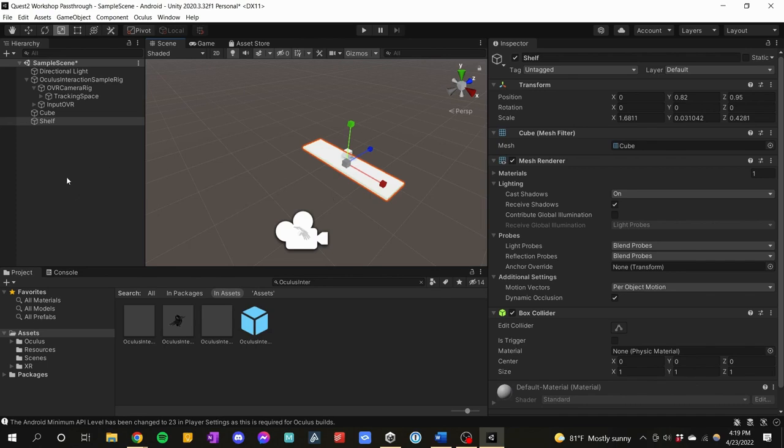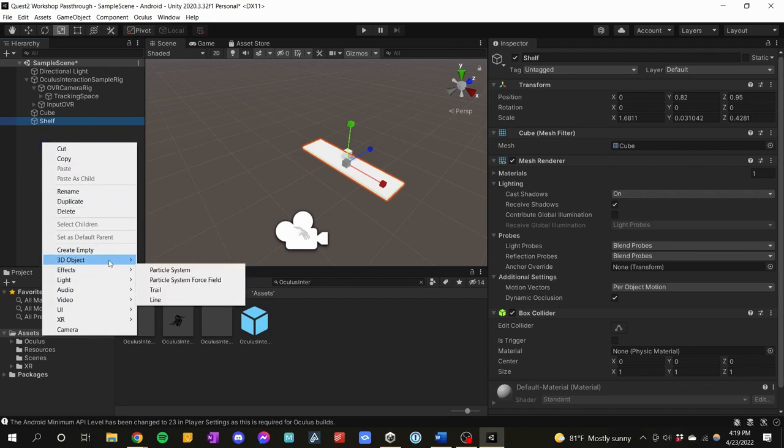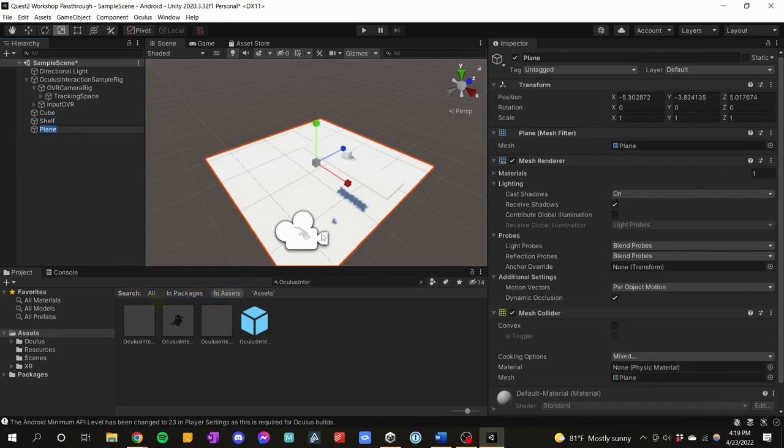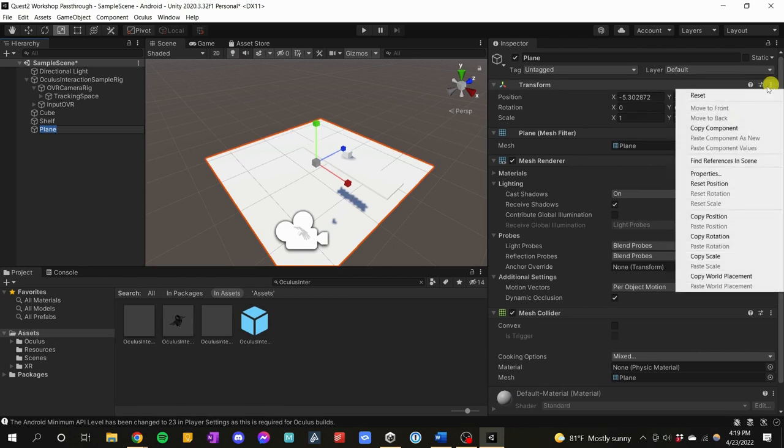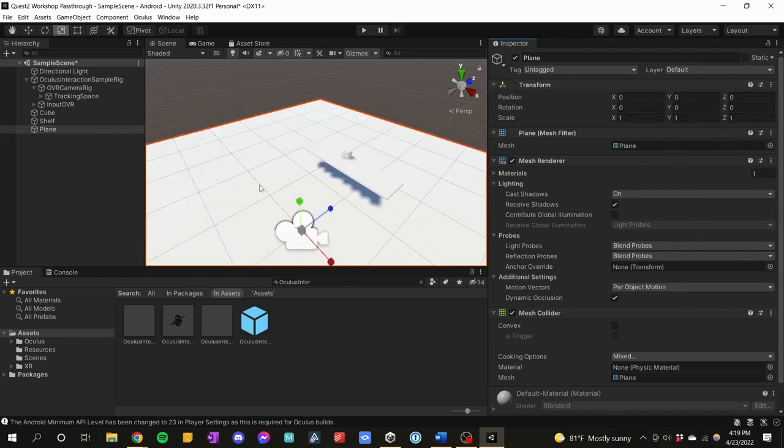So I'm gonna make a new object. I'm just gonna right click over here, create 3D object plane, and it looks like it's in the middle of nowhere. Once more, I'm just gonna reset it to 0, 0, and it's kind of centered on our camera. That's perfect. But we're gonna be in pass-through. We don't want to see that we put an object on the floor.